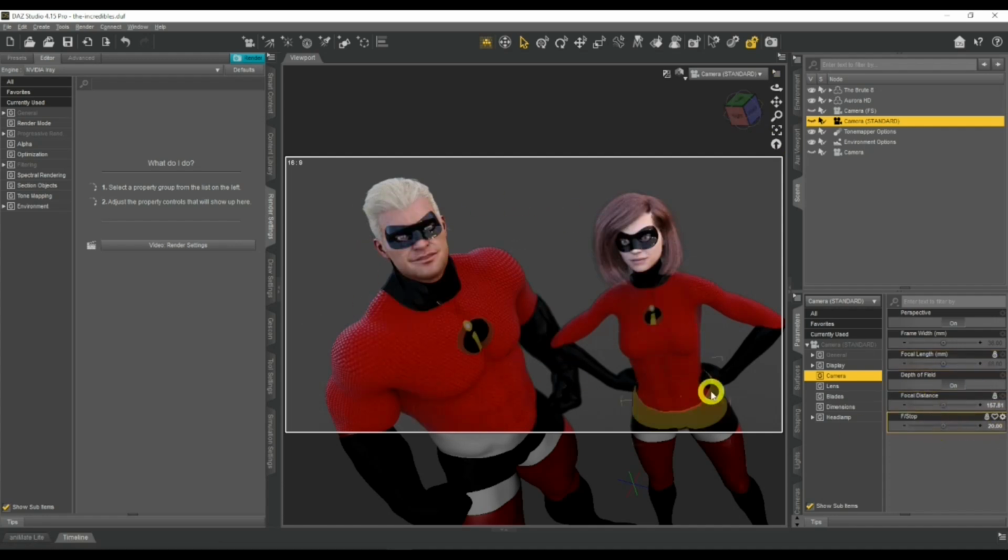So we can see here the musculature of Mr. Incredible, and we can see the slimness of Elastigirl. That's what we're trying to go for. That's what she is, the flexibility of Elastigirl here. The issue is Elastigirl seems to be looking in a different direction, right? Whereas we've got Mr. Incredible looking in this direction, Elastigirl's looking like this.